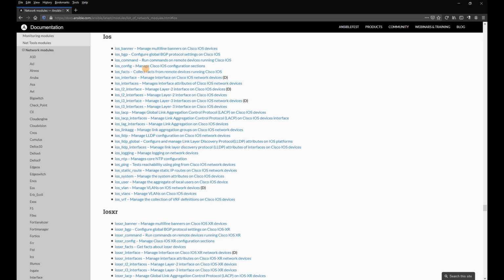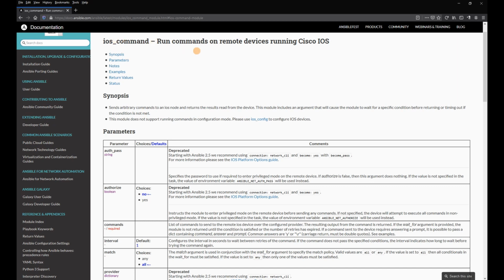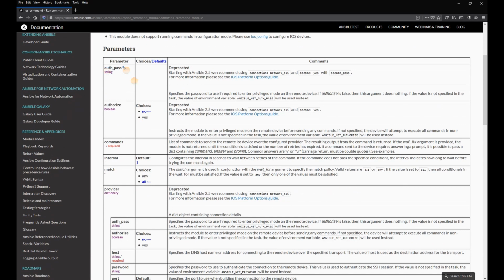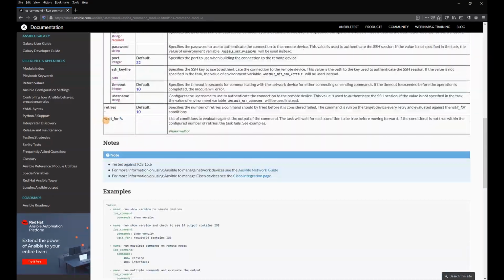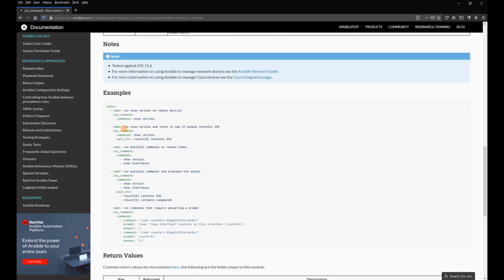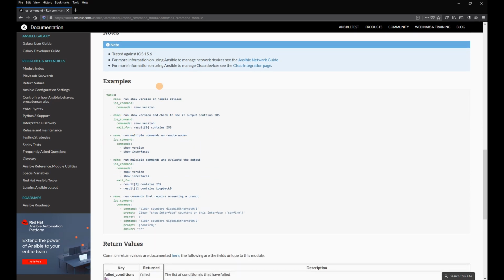So, if you wanna run show commands against a Cisco iOS device, you should be using iOS_command. Ayan o, run commands on remote devices running Cisco iOS. So, it's a pre-built module that you can use. Tatawagin mo lang yung mga parameters na yan. At ang kinagandaan sa Ansible ay laging may documentation, meron ng examples. So, essentially, madali siyang maintindihan ng isang tao na even he or she is not proficient with programming.